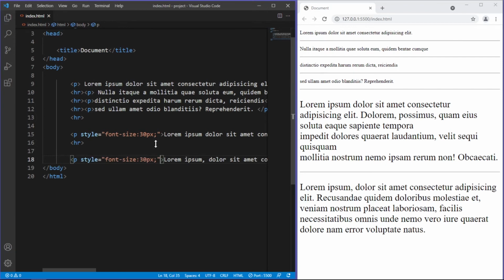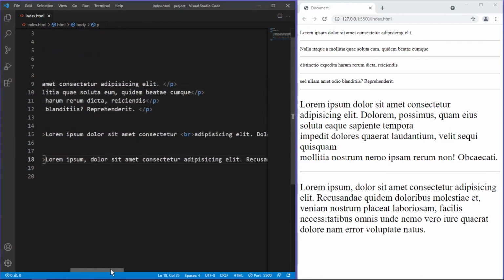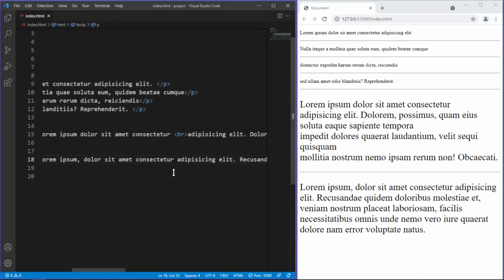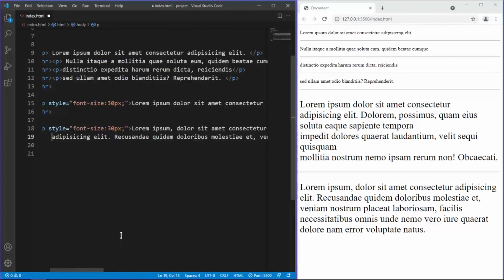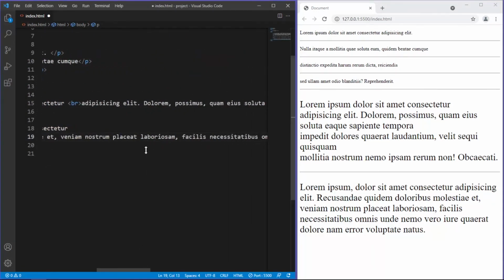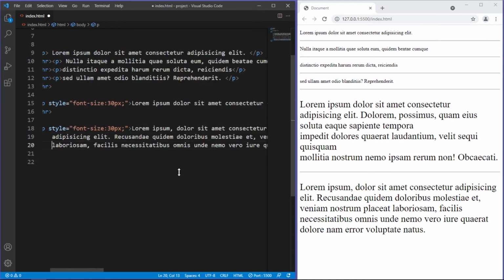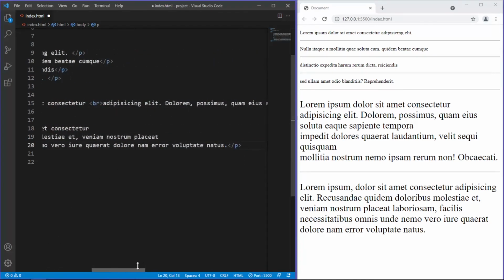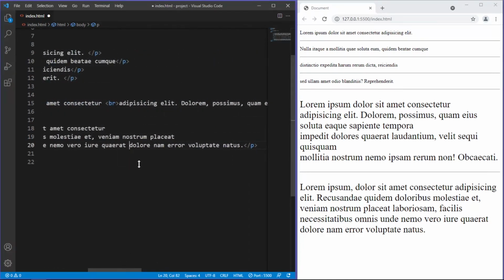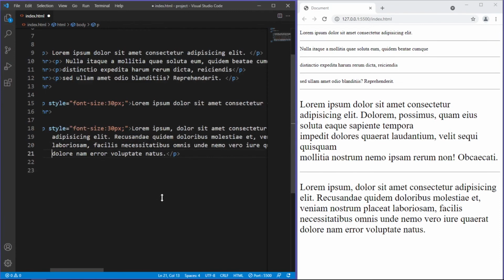Hit save. Now if I take this to another line, and from here I want to add another line, and from here I want to add another, and hit save, we don't see any change here in this text.